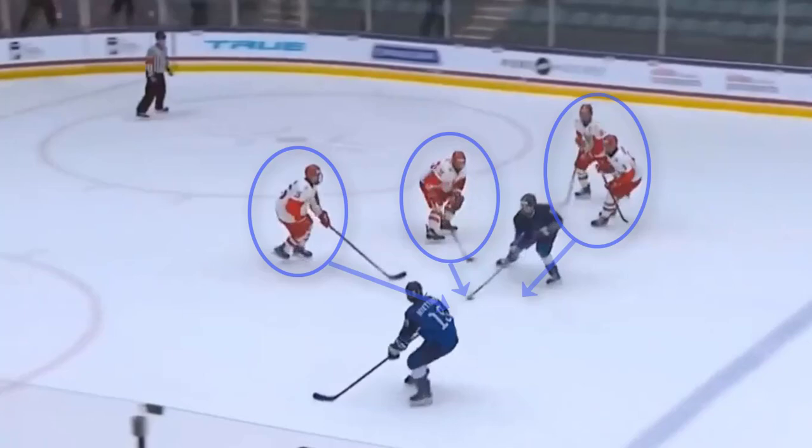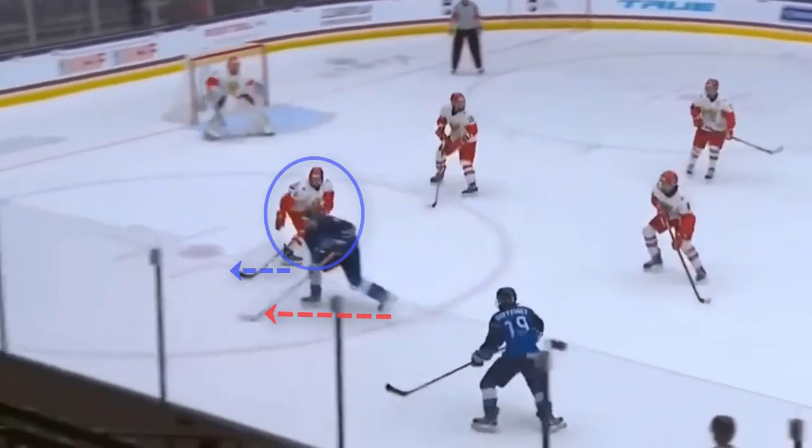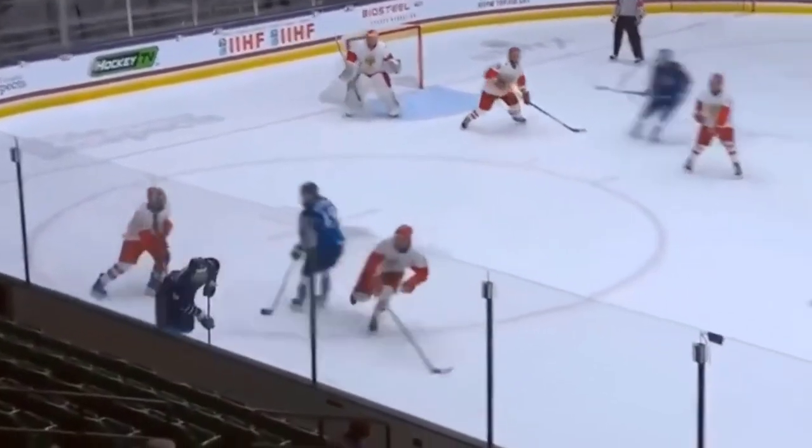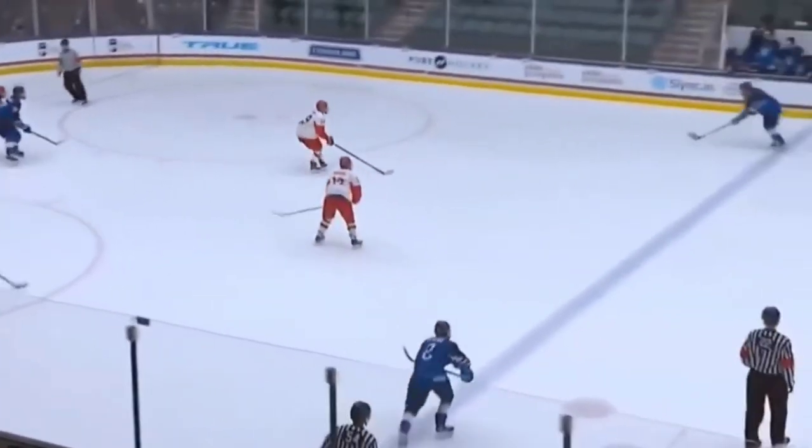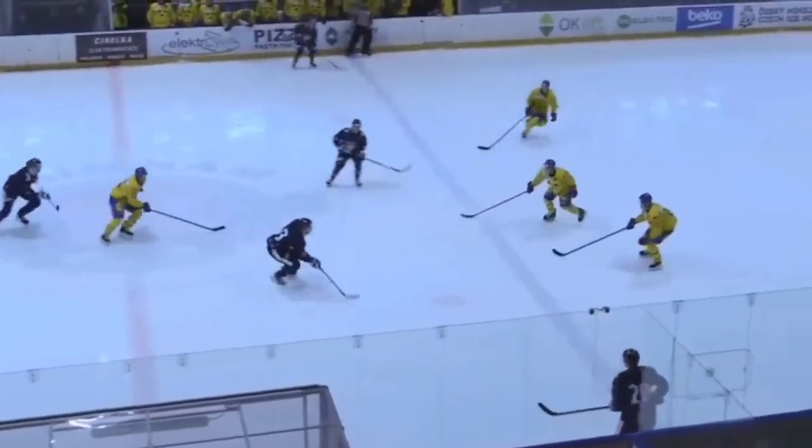And then he sees that he has a speed difference, so he attacks past him and gains the middle, which forces the defense to collapse around him. Lambert then continues to drive toward the corner to manipulate the last opponent. He makes that opponent turn his feet that way before cutting back. He creates separation, a change of coverage, and finds a play across the ice. Lambert is great at manipulating defenders like this.